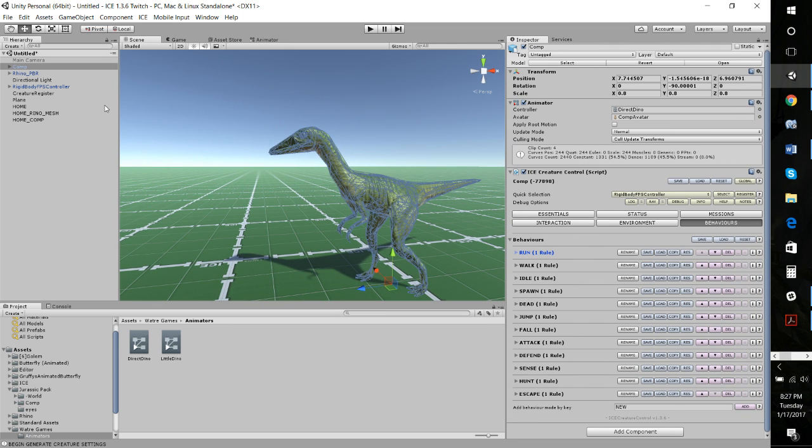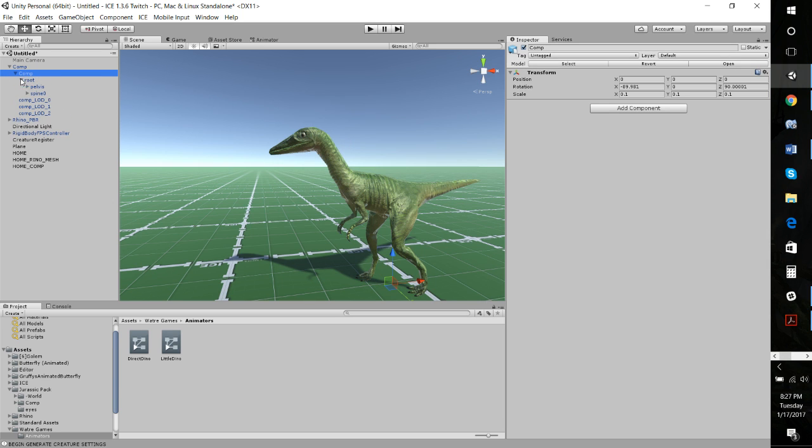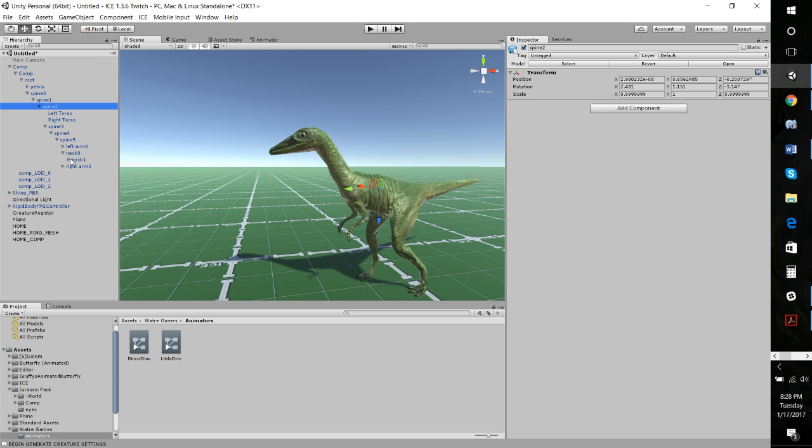So let's go ahead, and I know for a fact that this little guy attacks with its mouth, because it's not like a raptor and has the little nails on its feet, the curved sickle nails. So to do that, we need to find its head in its hierarchy here, and it'll be on its spine. Where's its head? I'm getting close. So many neck pieces. There we go. And actually I'm going to attach it to the jaw here.